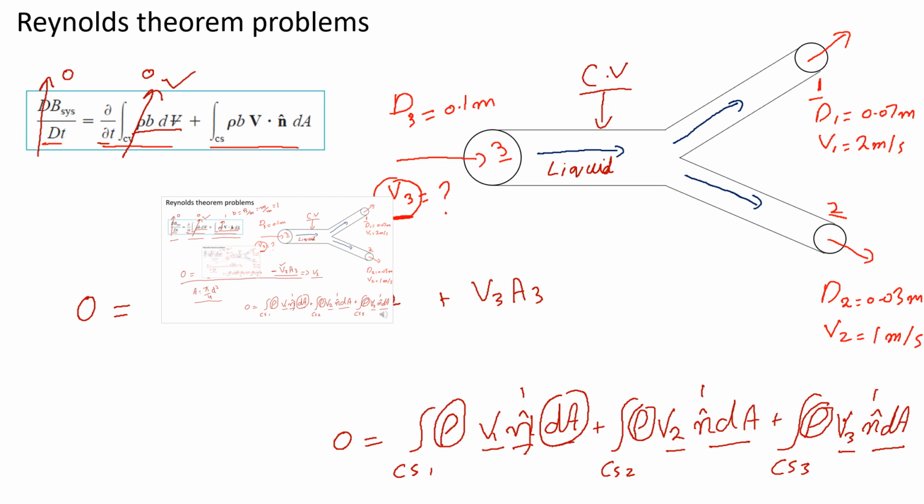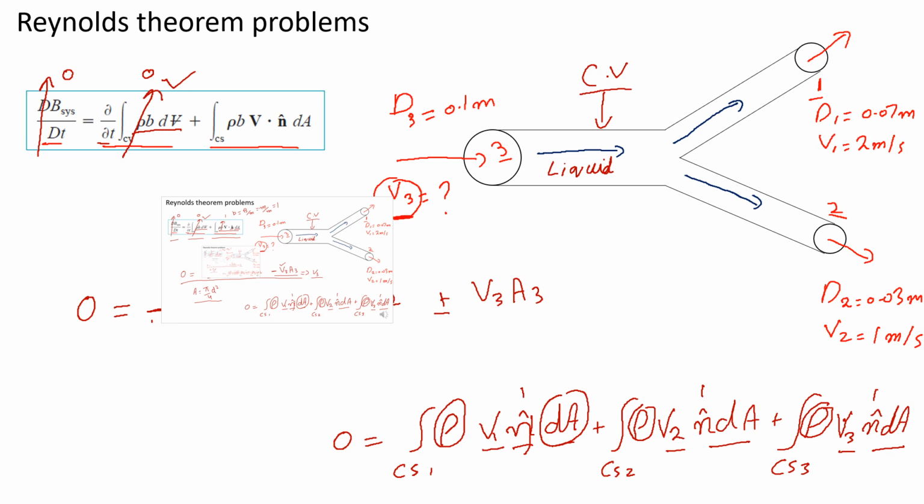Now remember, I'm going to put some signs for a fluid that is going into the system and for fluid going out of the system. As you remember, when we derived the Reynolds transport theorem, we put a negative sign for the fluid that is going into the system, and we discussed in detail why we are putting a negative sign here. So please go through your previous lecture if you are not clear about this negative sign. And the fluid going out of this system will be denoted by positive signs.